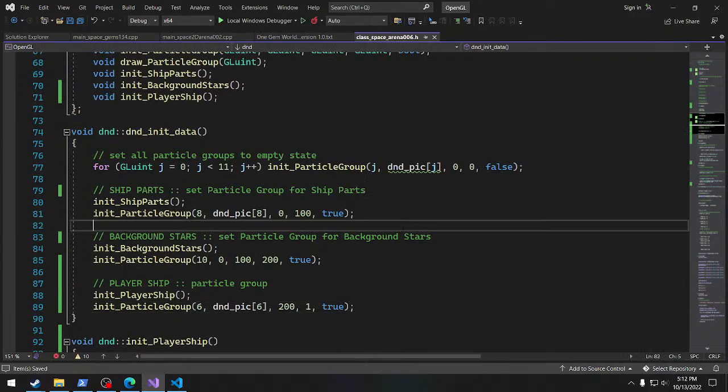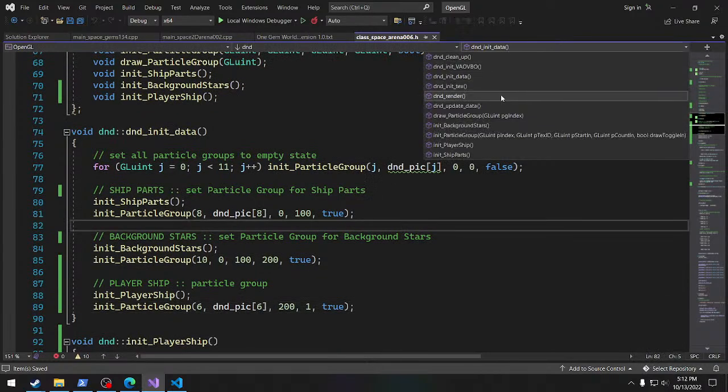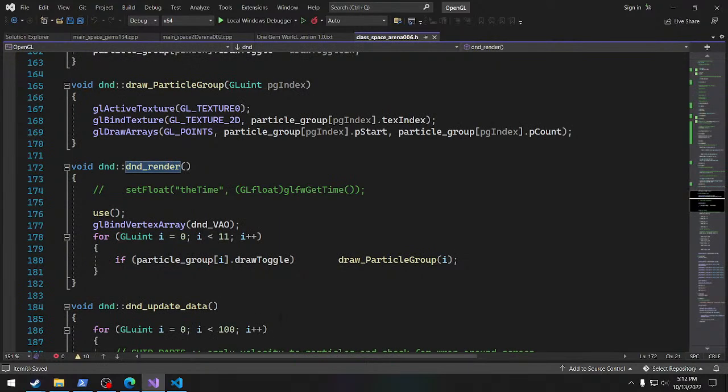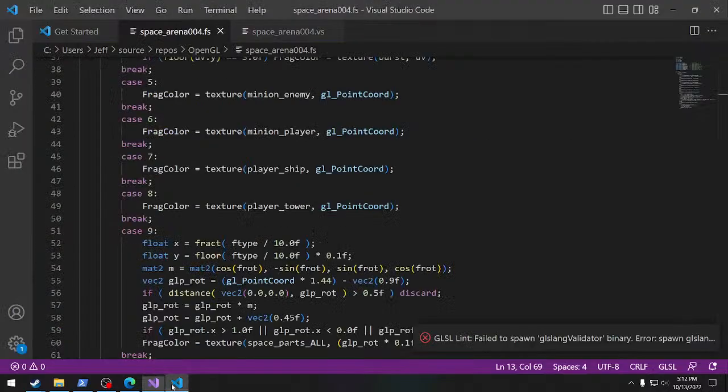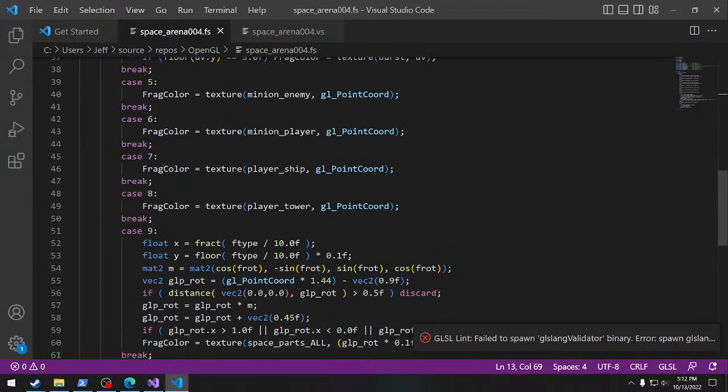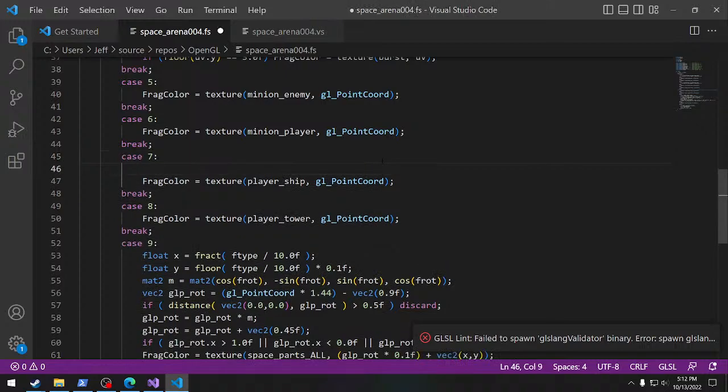So does my render function, is that all I do? Oh, okay, we have to change, sorry. We have to go in here to the player ship. Okay, so what we need to do now is add this rotation code. Yeah, hold on.